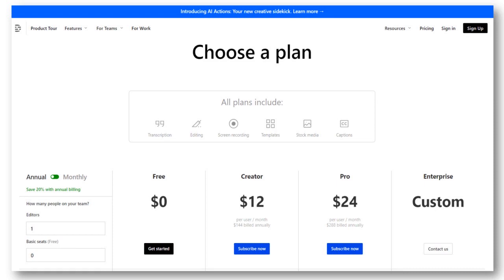Now, there is one more plan, as you saw on the screen, called Enterprise, that offers everything the other plans have, with the addition of onboarding and training, invoicing, single sign-on, SSO, and security review features. So this is really good. Descript also offers reduced rates for enterprise customers, students, educators, and nonprofit organizations. So long story short, if you're interested in having an enterprise account, you're going to have to contact Descript, and they'll explain things to you.